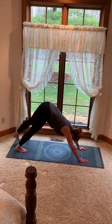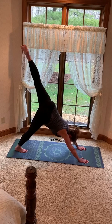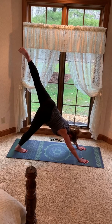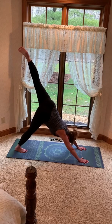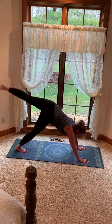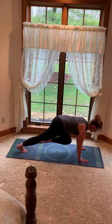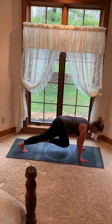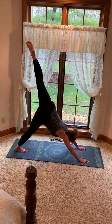This time we're going to lift up your left leg. So I want you to try to lift up in line with your body, a long stretch from your left ankle all the way to your left wrist, grounding your right foot. As you come forward into plank, bring that left knee towards your chest, holding strong, and then back to down dogs, reaching that foot up, lengthening that left side.